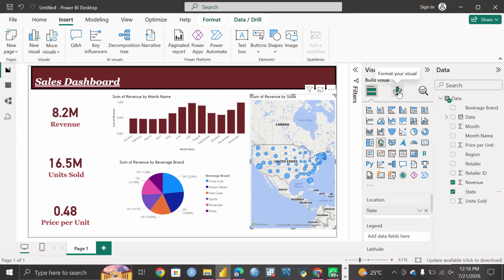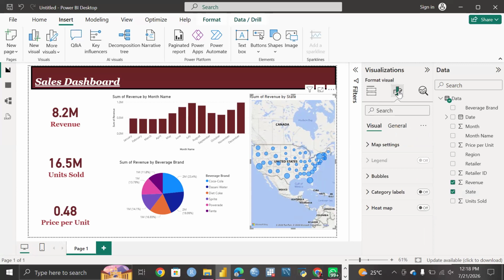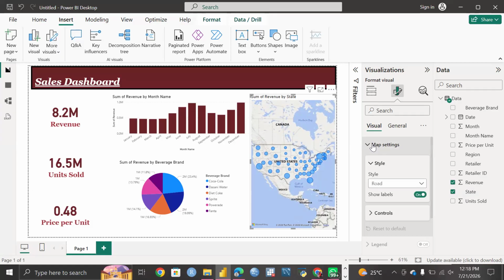Let's format the visual. Go to map settings. If I rush at any point, you let me know. Map settings.